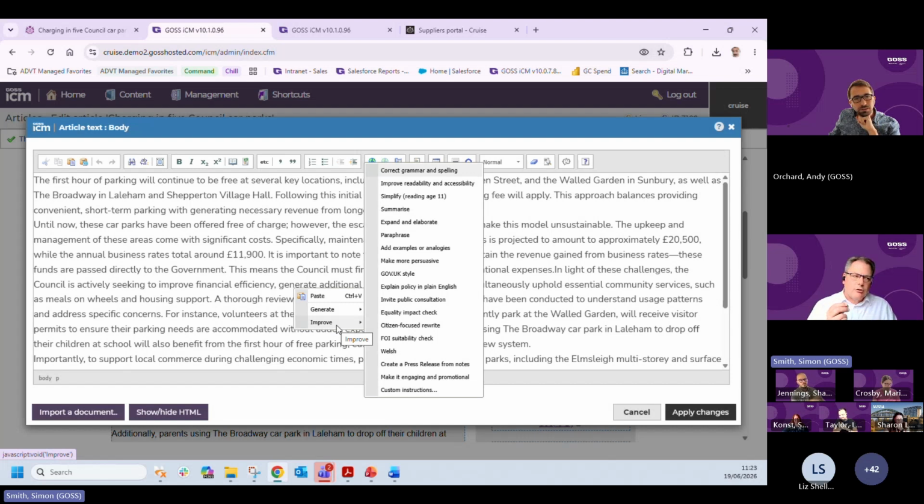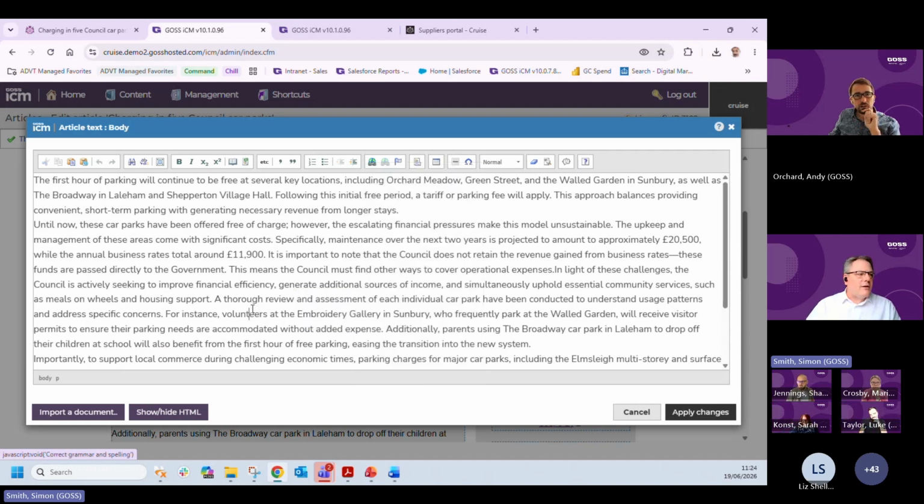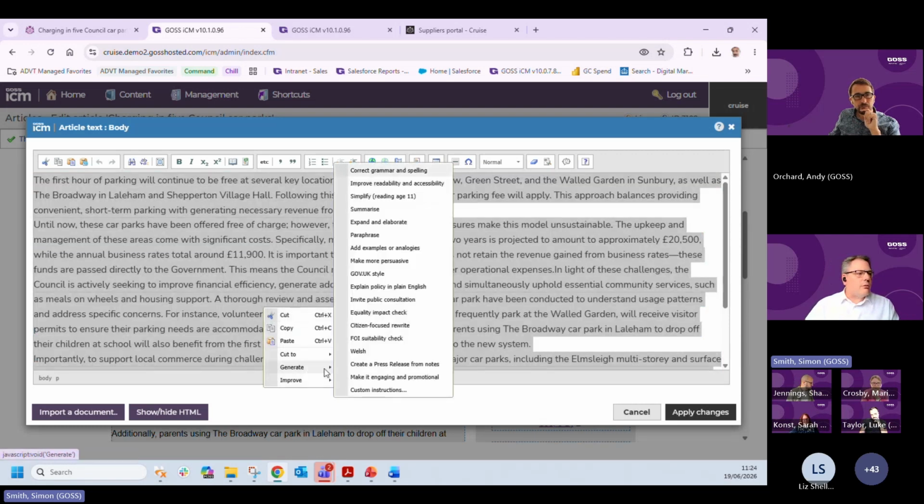As we talked about the other day, tone of voice is so incredibly important to the Welsh language, and a generic translation tool doesn't get that tone of voice. So doing more work around the prompting capability of that is clearly important. But what we can do with the editor here is simply come in and look to improve it.